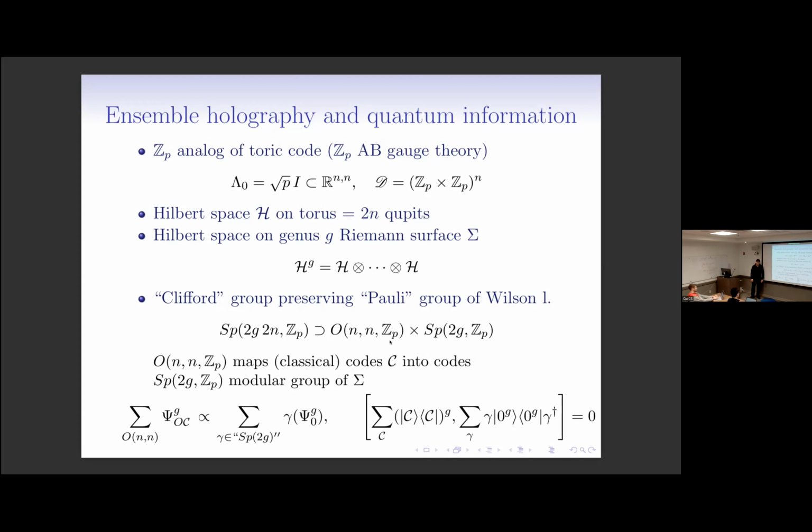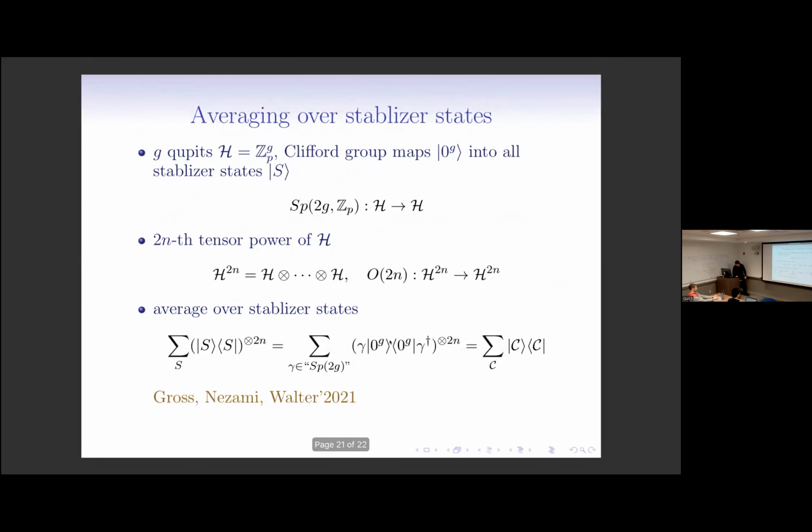My time is up. I want just to show one more slide, which has nothing to do with my result, but it has math similar to this. And this is a result from quantum information theory. I do not know if it's a famous work, but I think it's a very nice work by Ross, Nezami, and Walter, relatively recent. The idea they considered was very simple, conceptual.